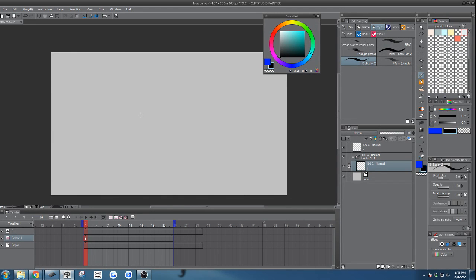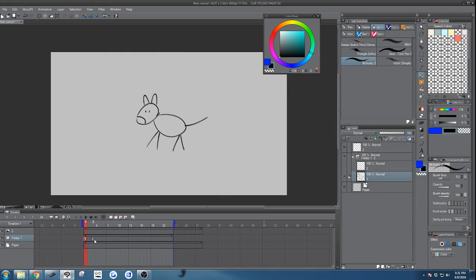Let's just say, let's draw that dog. Stick dog. He's a stick. Okay, let's skip 2 frames ahead. Hit Q. Stick dog is gone. Now I could turn on onion skinning, which is fine.